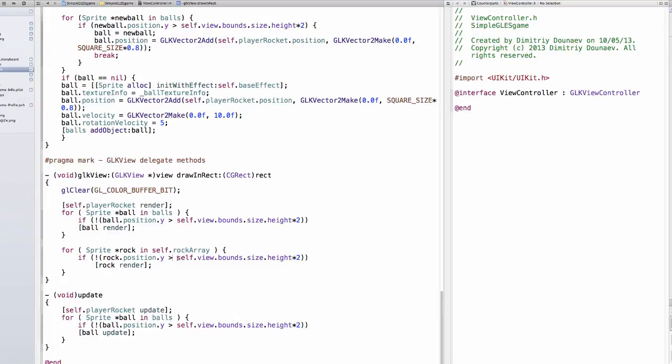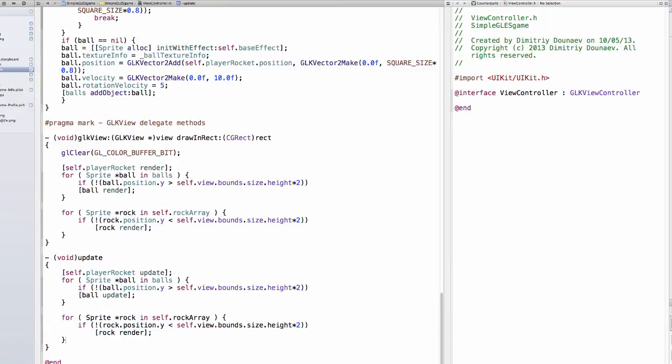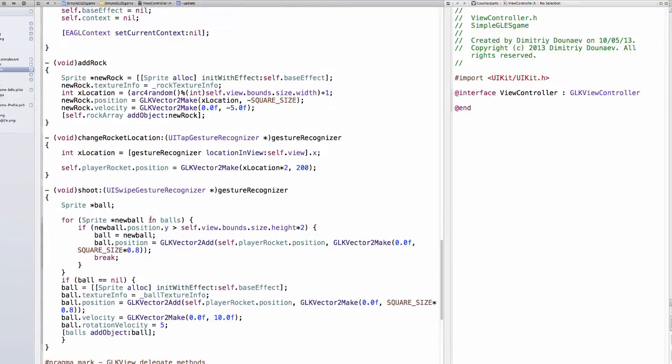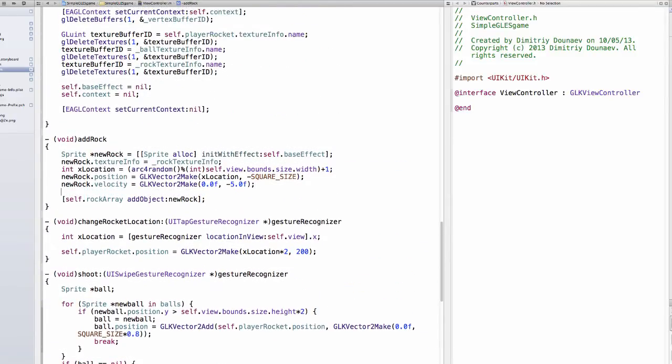And then just change this around, like this. And rock render. And the same for the update. And also give a rotation velocity to a rock. Always nice. So newRock.rotationVelocity will equal like -5.